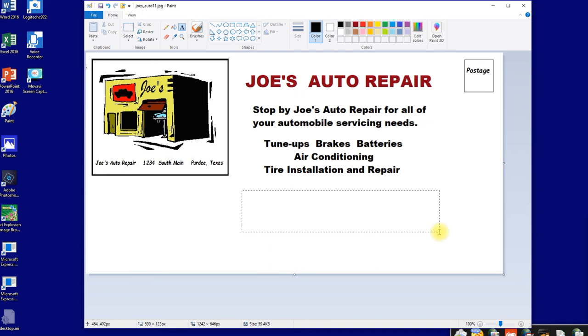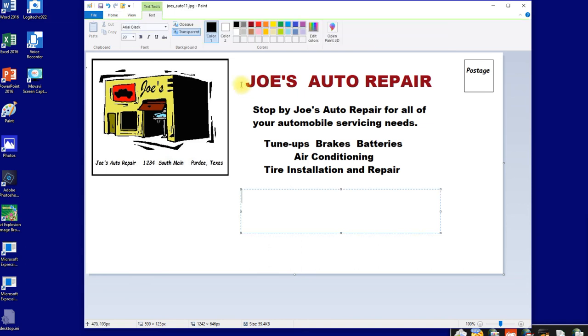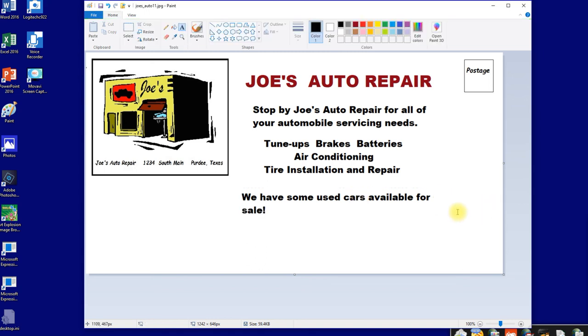One more little benefit here. We have some used cars available for sale. I'm going to move that word sale over here next to 4.